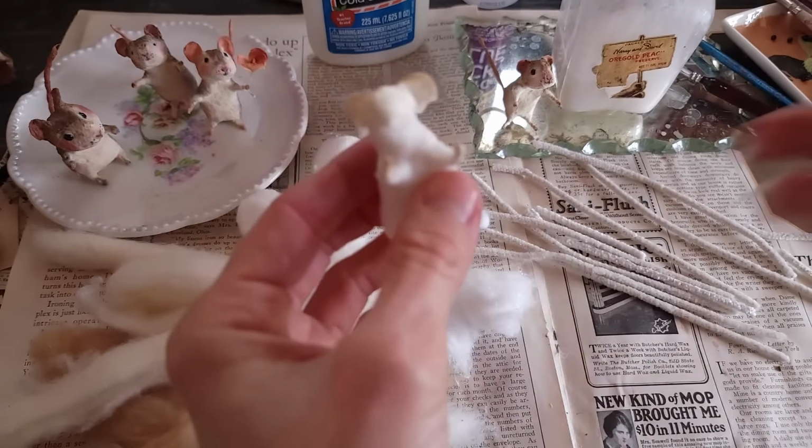So I'm probably just going to let music play here again, because I'm just adding thin layers of cotton at a time, and that keeps the shape smooth. If you add too much at a time, you're going to end up with a lumpy shape that you can't really get to look the way you want, and it'll end up getting bigger and bigger. Sorry, sometimes when I'm filming as I'm making something, I'm watching the camera rather than what I'm making, and then if I watch what I'm making, I don't watch the camera. So I'm sorry that I sometimes put my hands out of frame or bump the camera. But anyway, the trick is to just keep your layers very thin, and that will prevent a lot of that lumpiness.